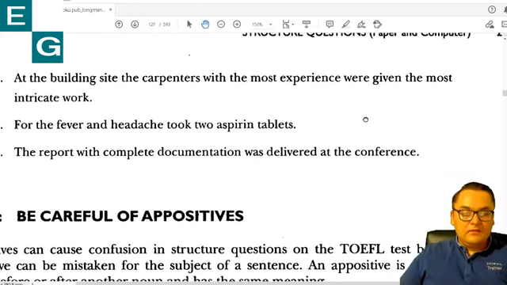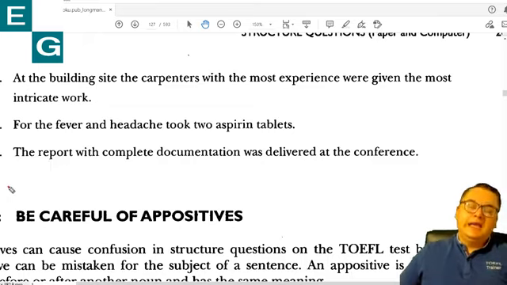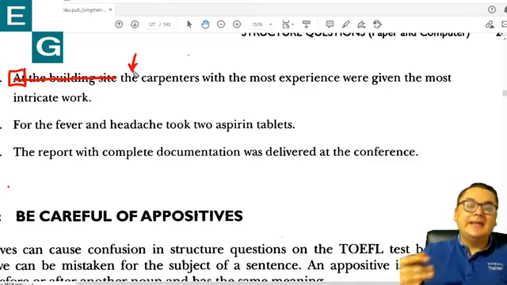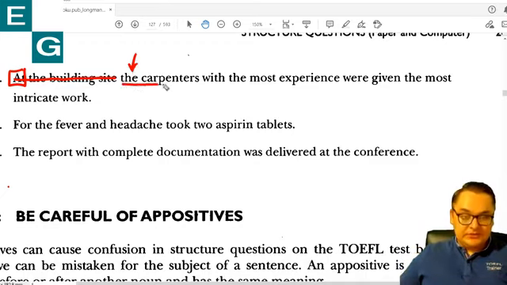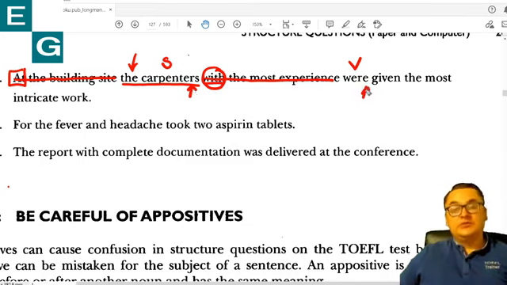Now let's see how we can continue up here. And we have this. So, next exercise. Let us continue identifying them. I hope you can follow up on what we're doing. At the building site, this is a preposition, so I can take it out until here. And this would be my new noun: the carpenters. This is going to be my noun, in plural. With, okay, this is another preposition. I'm going to take it out. And here's my verb, were given. So the carpenters is plural, were given is plural. This sentence is correct.